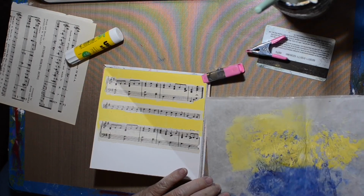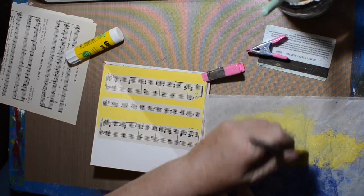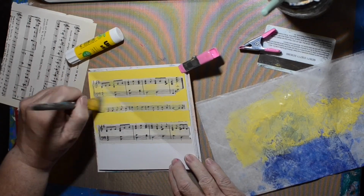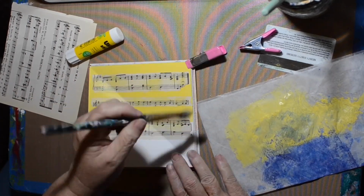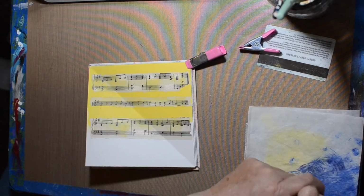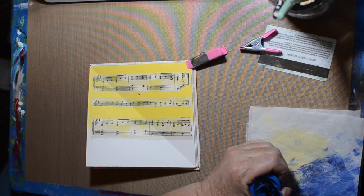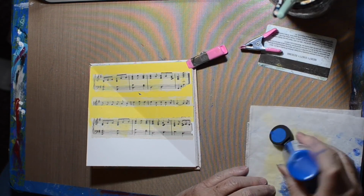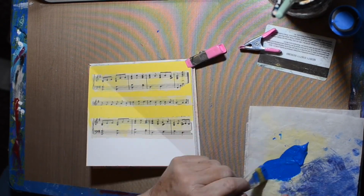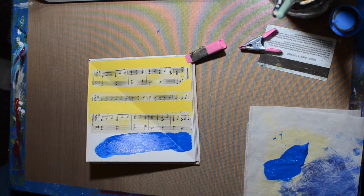And then I decide I need some of that color, so I'm just re-wetting. It's still kind of wet because it's acrylic paint, so it's not like watercolor. I'm not reconstituting. It was just a little bit wet still. So there, we added a little bit of yellow color. And then it looks like I'm pulling out the blue paint. I think I put that on the bottom. And we're going to have blue ground.